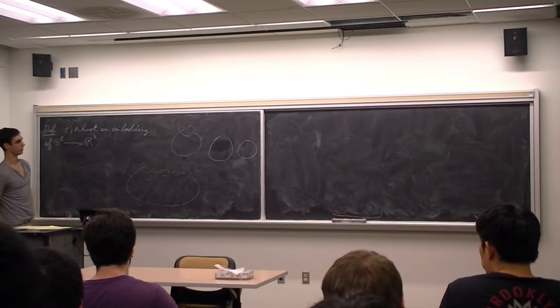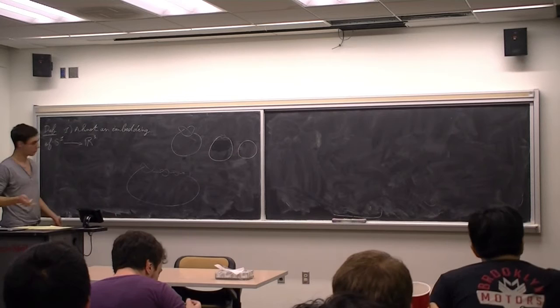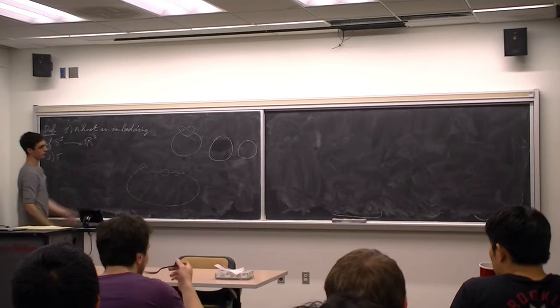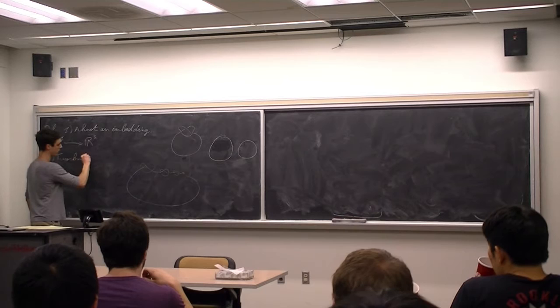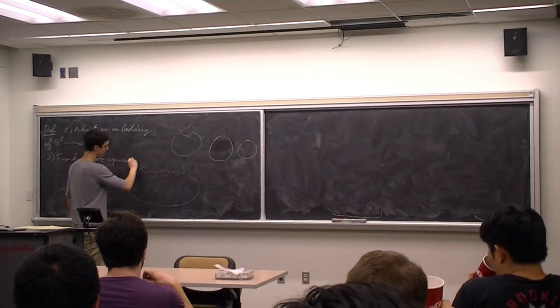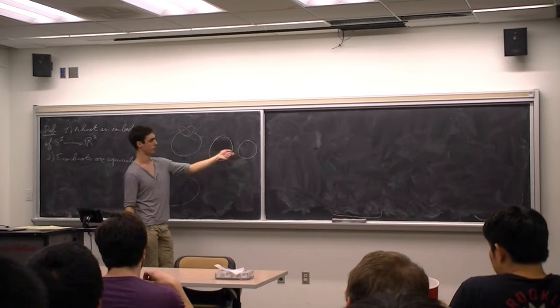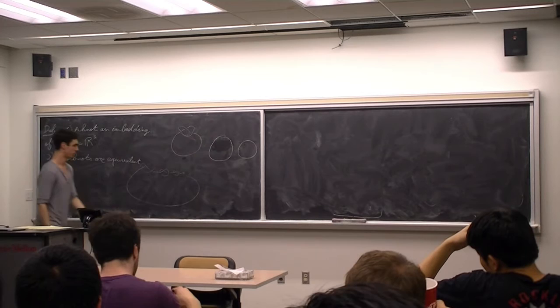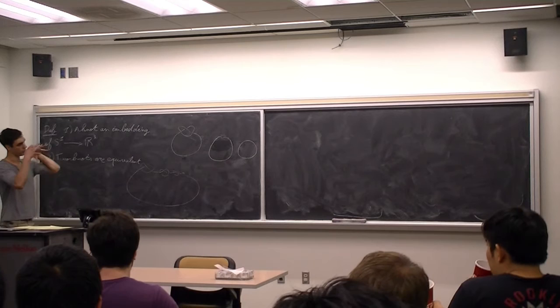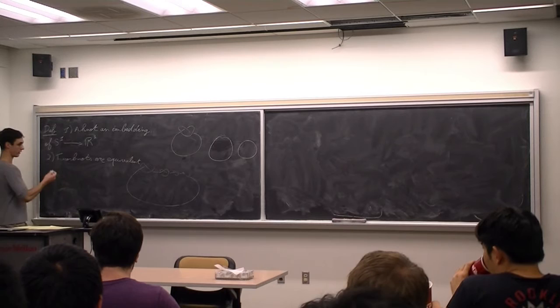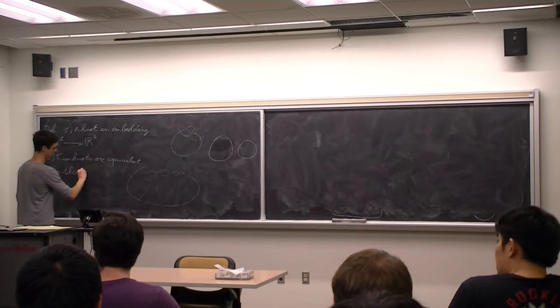And then we want to know when two knots are equivalent. Remember, the thing we have to worry about is this. So two knots are equivalent. The idea is that it's not enough to say they're equivalent when we can deform their curves into one another, we need more than that. We need to be able to deform the whole space into one another, and this is called an ambient isotopy. You have to modify the whole space with it. So two knots are equivalent when there is an ambient isotopy between them. I'll define this in a second.